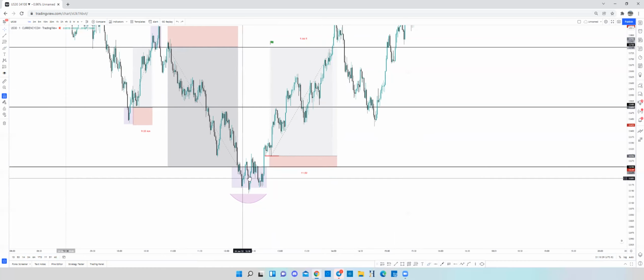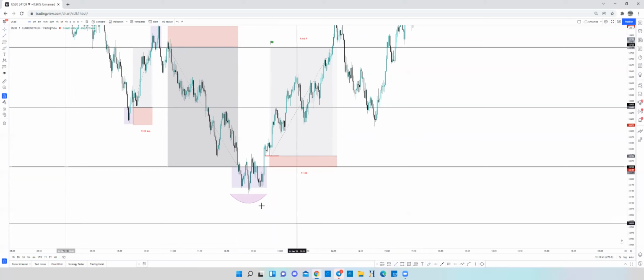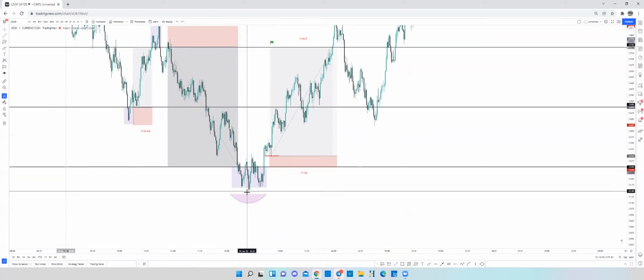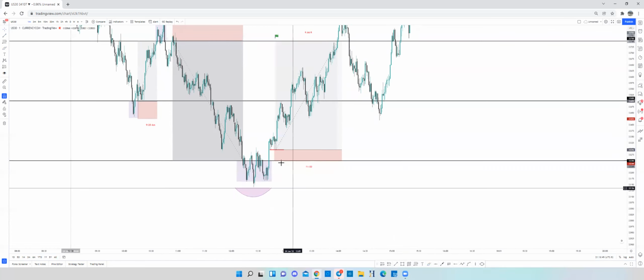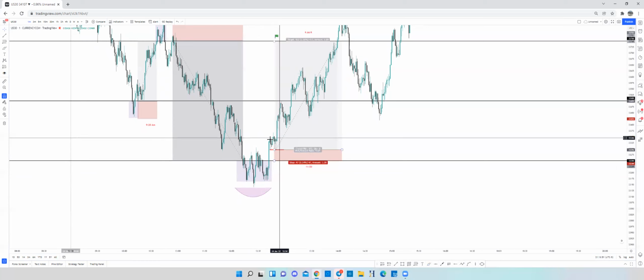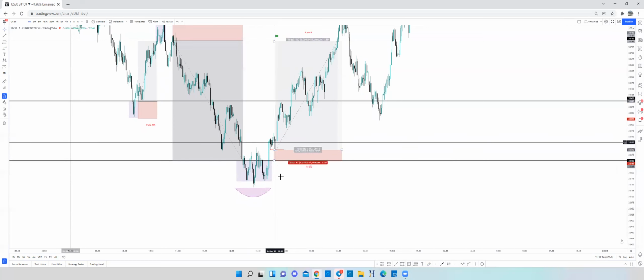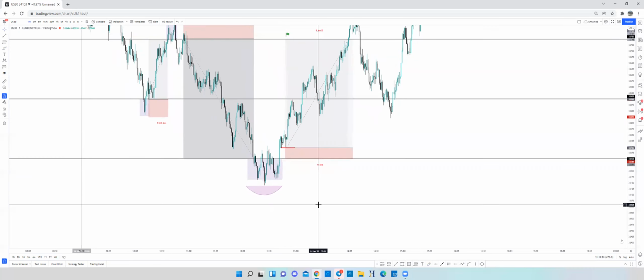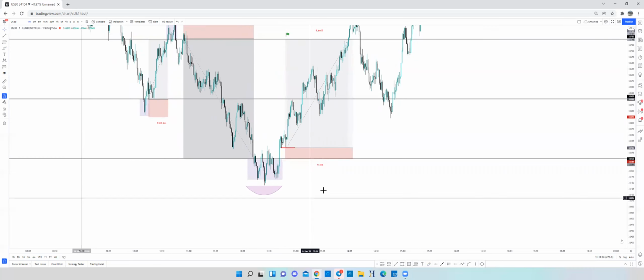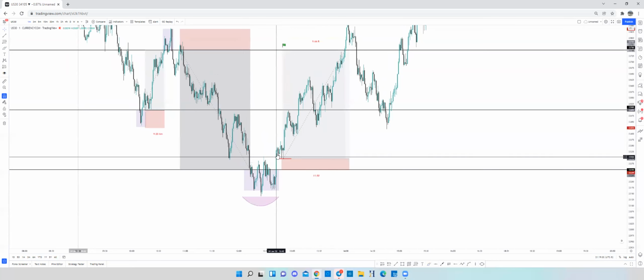We had a whole bunch of accumulation here. And again, we still had that model that I just talked about of this sweep of the lows, which has already came back and retested. So it wouldn't make sense for this to come back and retest this zone because, again, that means that this would have been a failed break of the highs into mitigation and then potentially a push to the downside, which wouldn't make sense for what we would want to look for. So what do we look for here? We have this bullish push of the highs.